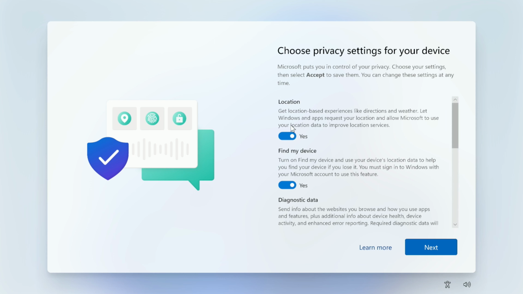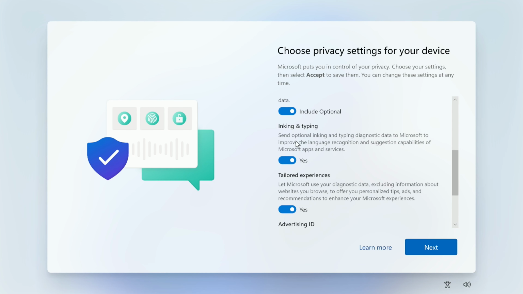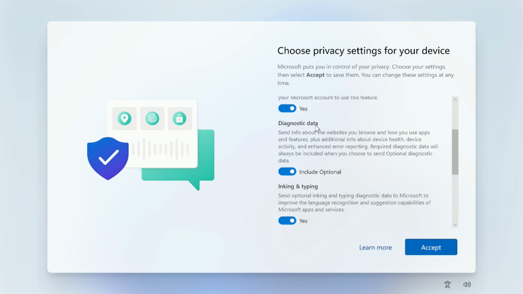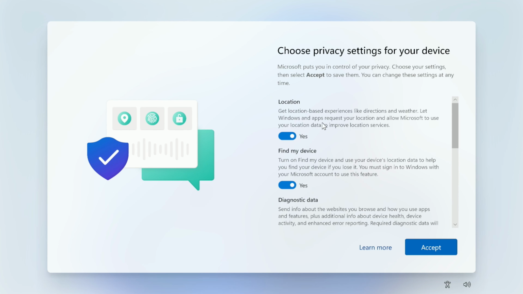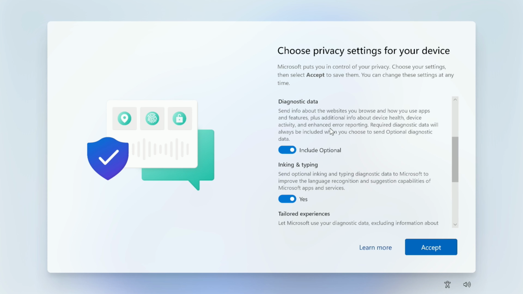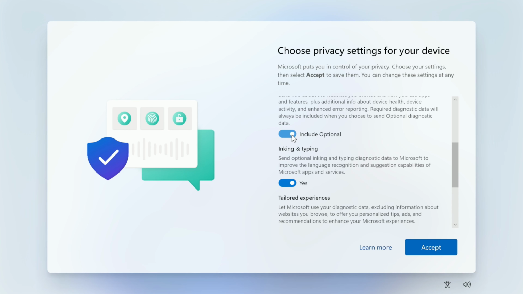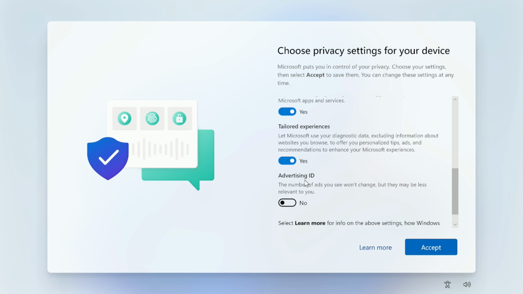Alright, so we have location-based information, find my device, diagnostic data, inking and typing, tailored experience, advertising ID. Most people could leave this on unless you're really averse to some of this stuff. It looks like the only one that they have that can be disabled is this one. But I'll bet money we can also disable advertising ID.